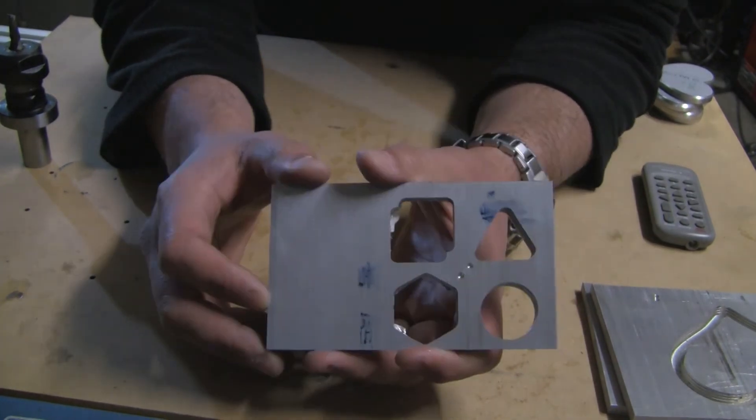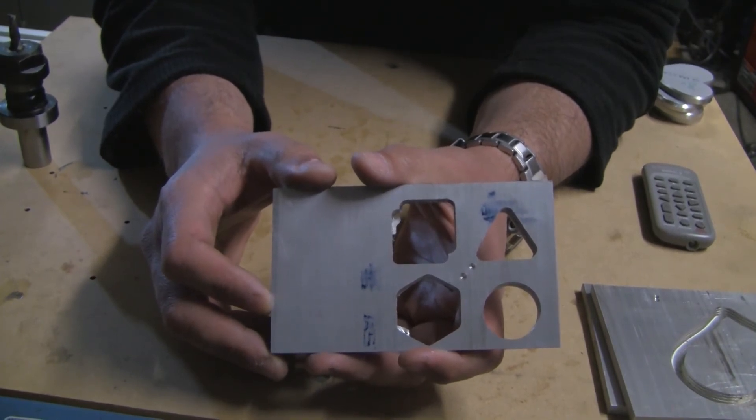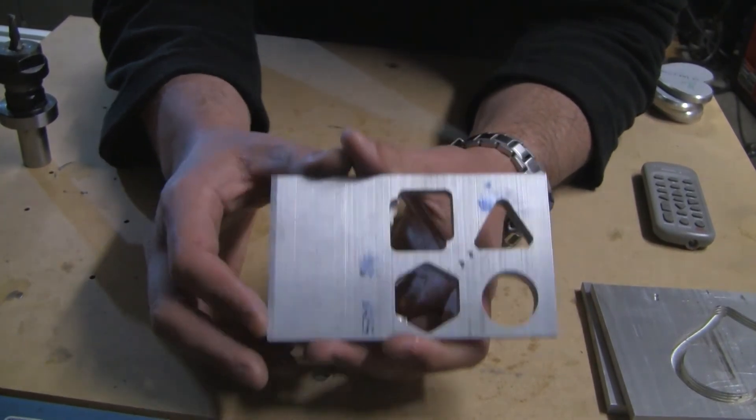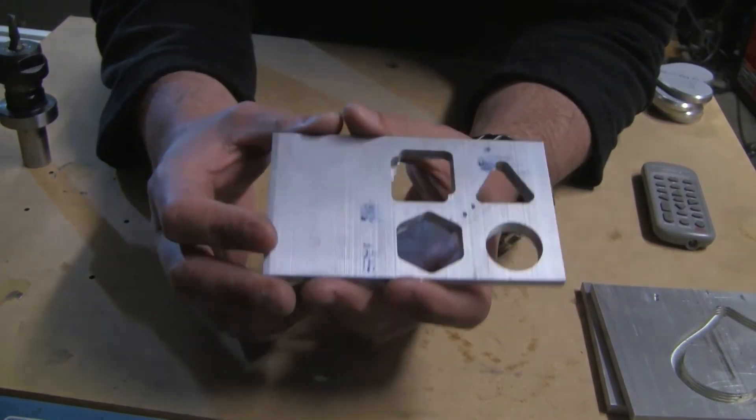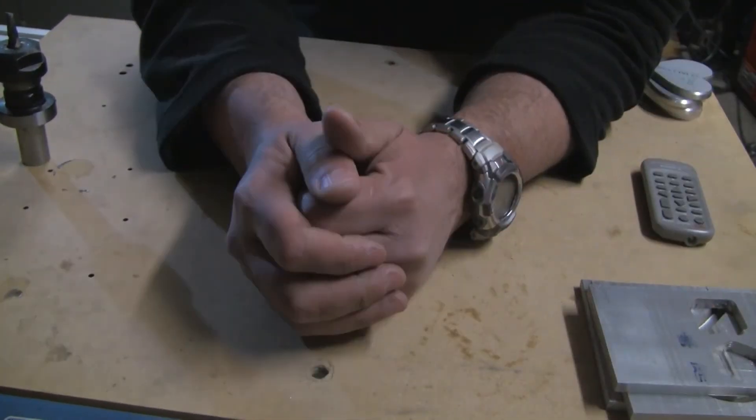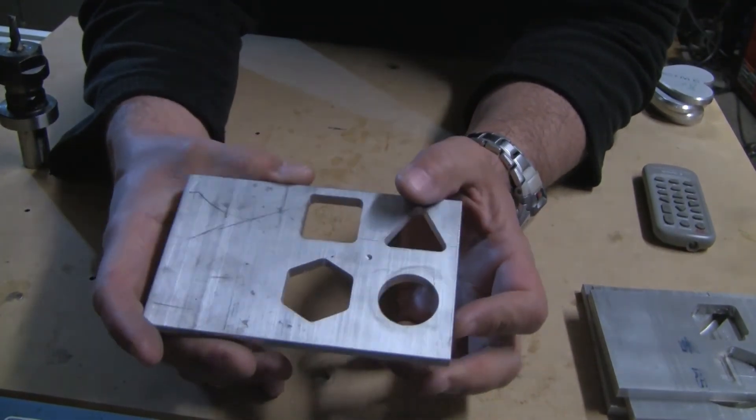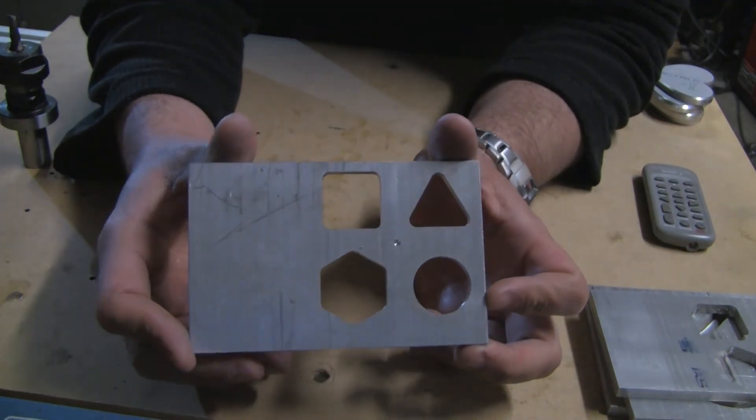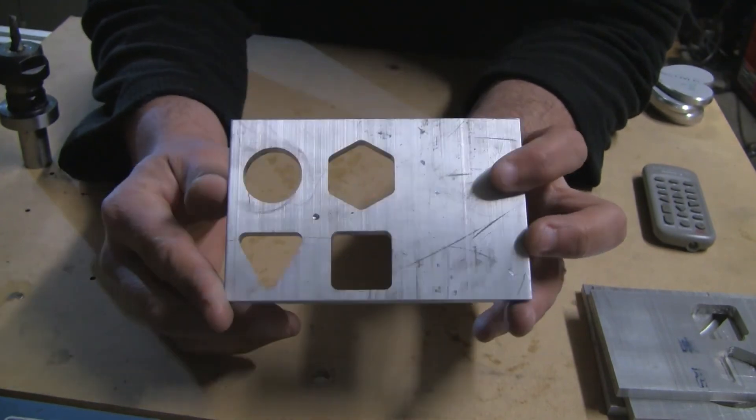And that's what happened. So the computer was not running as fast as it would have been running if I had recycled power and restarted the operating system. All I had to do, hours after I made all of these mistakes, all I had to do was to restart the computer. And voila, perfect operation once again. Look at those cuts - gorgeous. No steps, no missteps. Everything came back to normal.